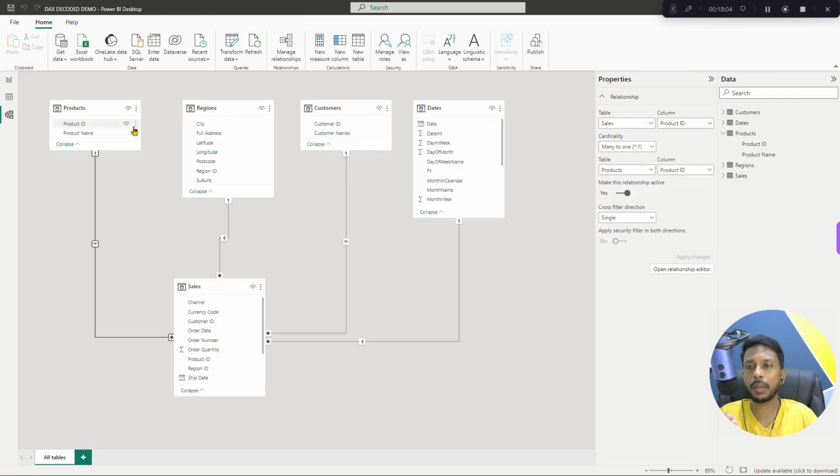On the back end, those IDs get filtered to your main table, which is a fact table, and the table gets reduced to a very small size. On top of that smaller table, you will see the DAX formula get summed up. So this is the context concept that you need to understand.